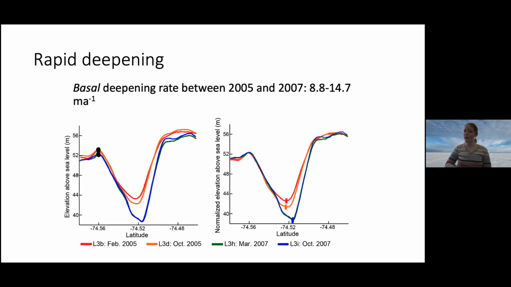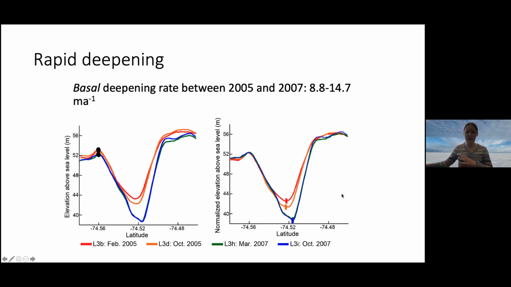And it's likely, if that channel hasn't hydrostatically adjusted yet, if there are still some bridging stresses holding it up, that could be an underestimate. That's not something that we assessed, but it's not likely to be an overestimate of that incision rate. So really, really fast change. This is an exception. We don't see that kind of headward growth on lots of channels. I don't think this rate of incision happens commonly, but it does clearly happen. So we know it's possible for channel change to be extremely rapid based on the observations on this channel.